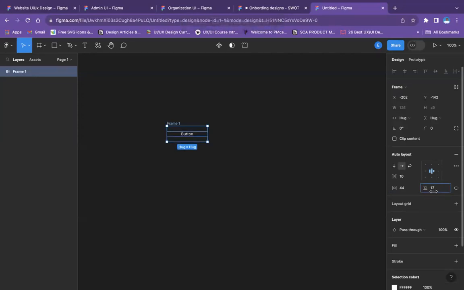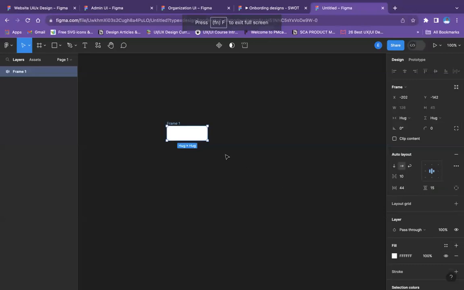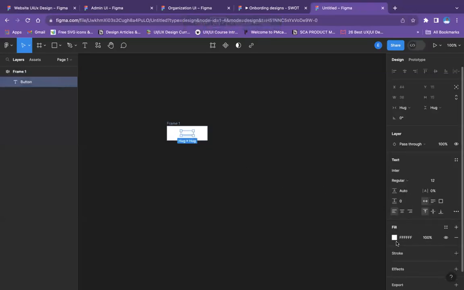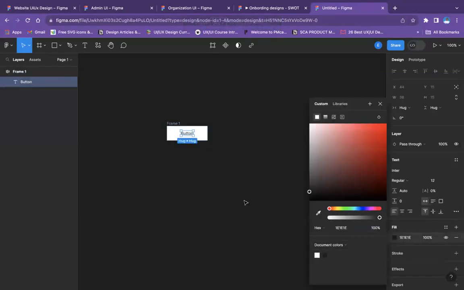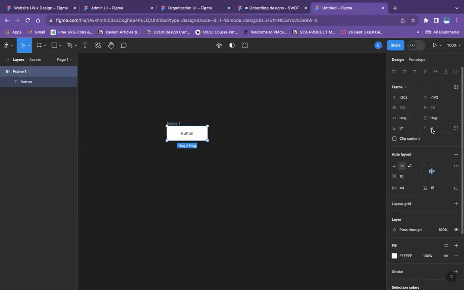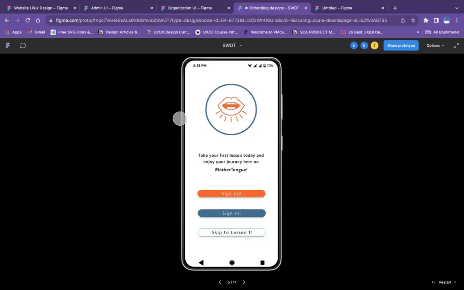This is 49. Your least should be 45, like this. This should be your least button height, 45. Anything other than this is a very small button. Then you can give it your corner radius. If you want it to be very rounded like you did there, give it 50. Then once you want to do it, you just expand it to fill the screen size. This is not a good button.